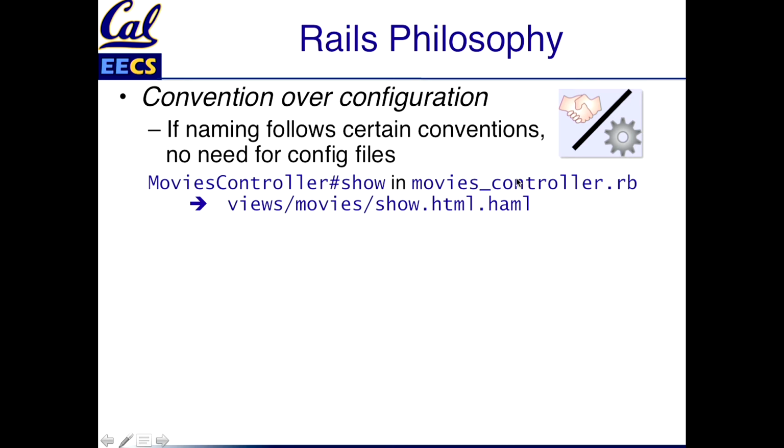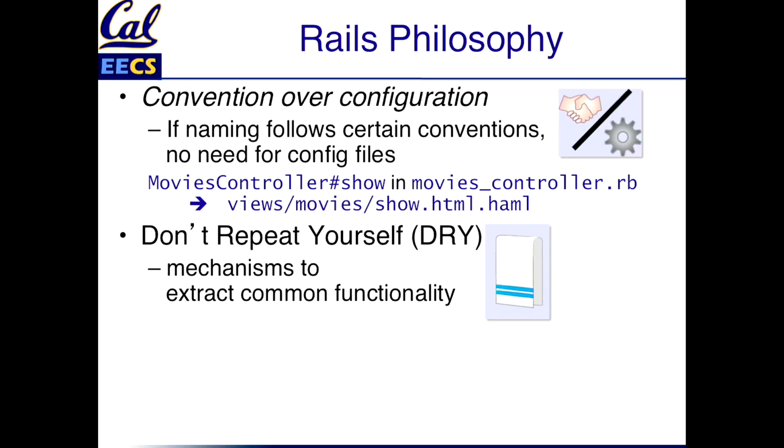It will expect that at the end of the show action, because it's going to want to render a view, unless you say otherwise, it should look for the movie subdirectory in views and show.html.haml in that subdirectory. Now again, you can override all this whenever you want, but if you override it, you end up doing more work, because now you have to tell it where to actually look for these things. And as you might guess, the ability to introspect on Ruby objects and ask questions about themselves, like what is my name, what is the name of this variable, is how Rails is able to look up things with the corresponding name and find them in certain directories.